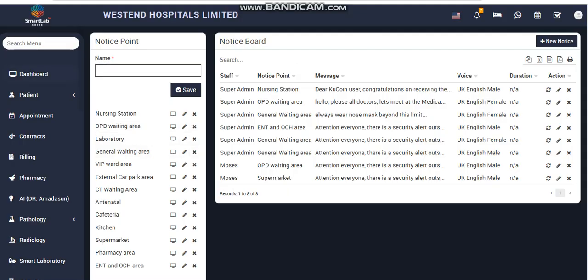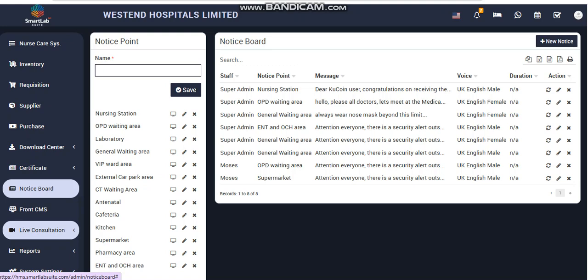Okay, so now a doctor can actually send a quick broadcast to everybody in the waiting area, or the management can send quick messages to people in different areas, to different departments where you have their screens and the public address system quickly just from this computer, instead of taking the microphone and talking. You just type the message you want to pass, and you direct it to the exact location where you want the message to come out. That's where the message will come up on the screen. You hear the announcement and all of that.